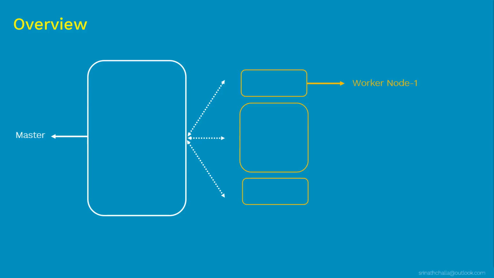Like any other distributed application, Kubernetes architecture consists of at least one master node and multiple worker compute nodes. For simplicity, we have one master and 3 worker nodes here. But in reality, there will be more than one master server for high availability and fault tolerance. And worker nodes can go up to hundreds or even thousands as well. Currently, Kubernetes supports up to 5,000 worker nodes per cluster. So let's discuss some of the very basic and most common components of a Kubernetes cluster here.